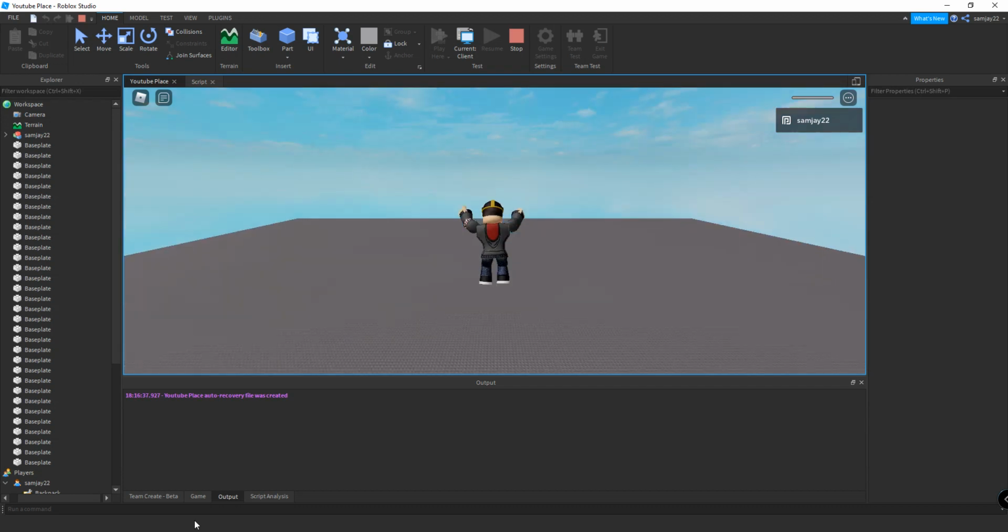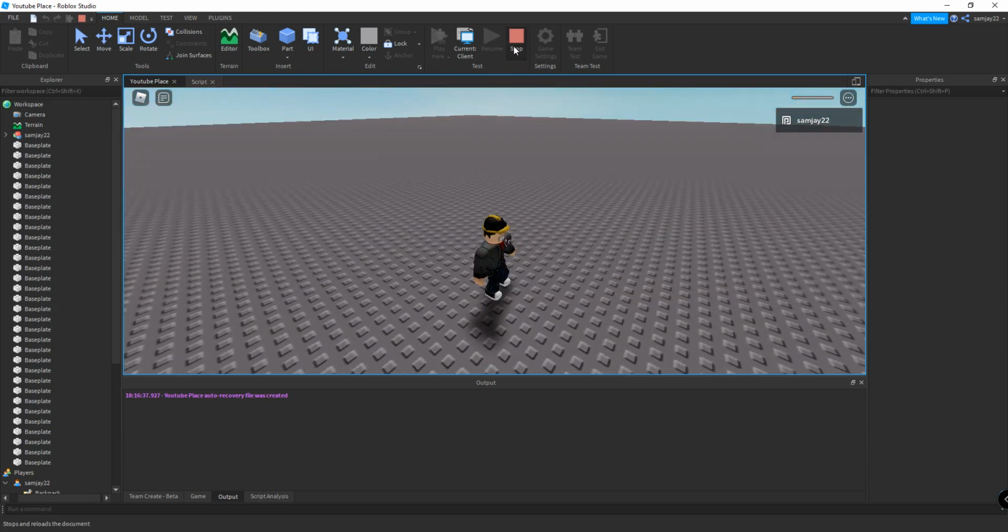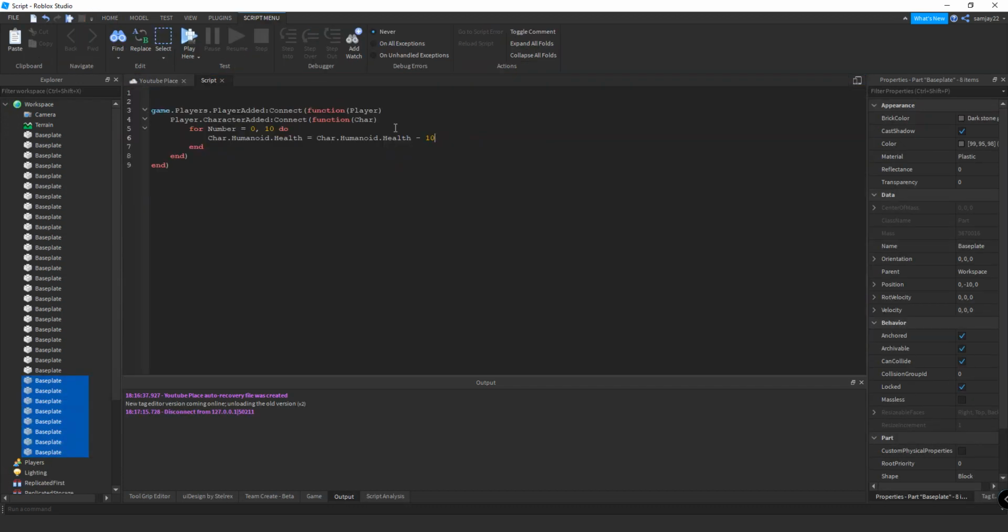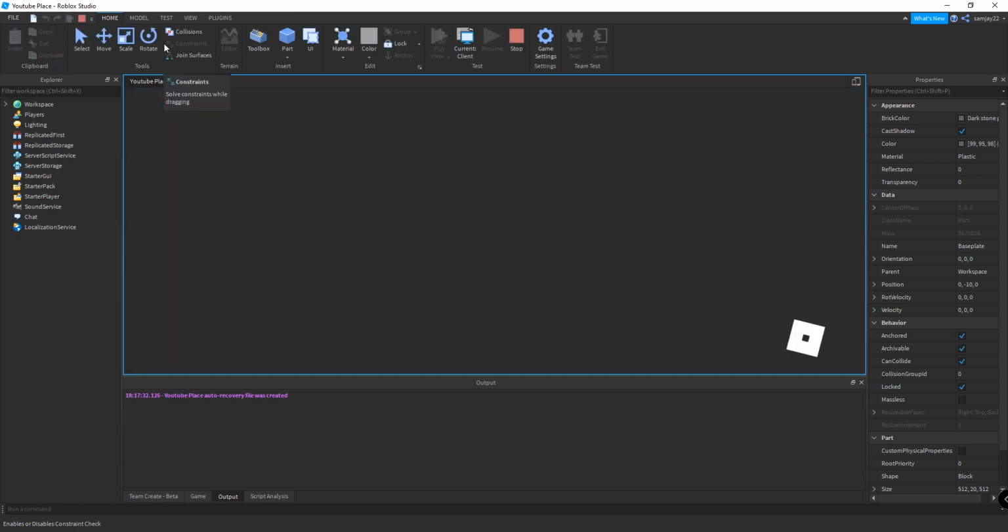Huh. I broke Roblox. That's nice. Well, you see, it killed me because it's damaging me for 10 times 10. Whatever. It's damaging for exactly 100 health. And you notice if I change this to 100, it'll damage me for that much. It'll kill me instantly, and we'll have like negative a million health.